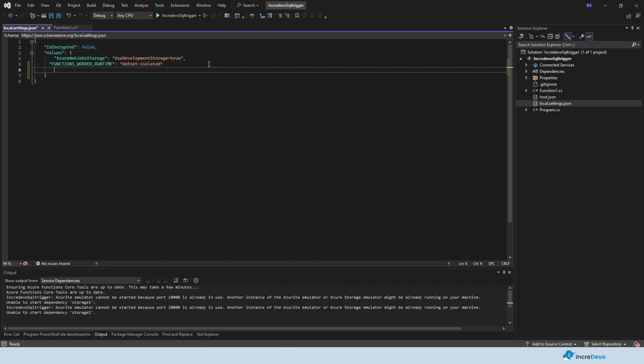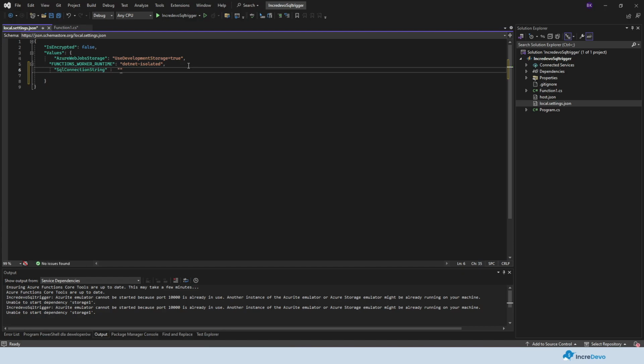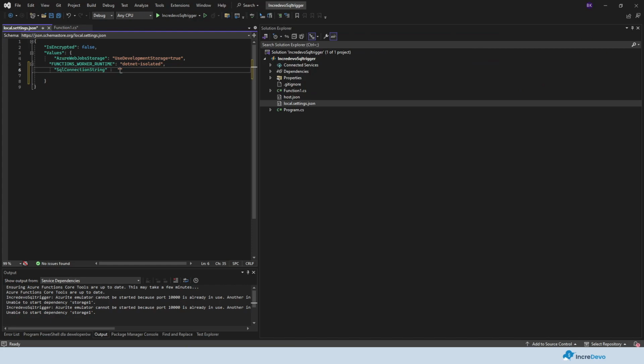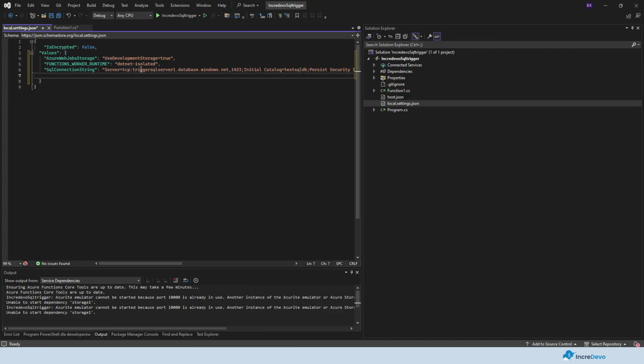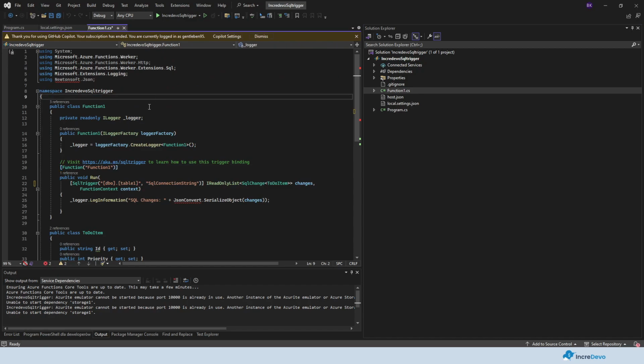SQL connection string. Now I will set it there. Okay, it's pasted here, and we can go back to the function.